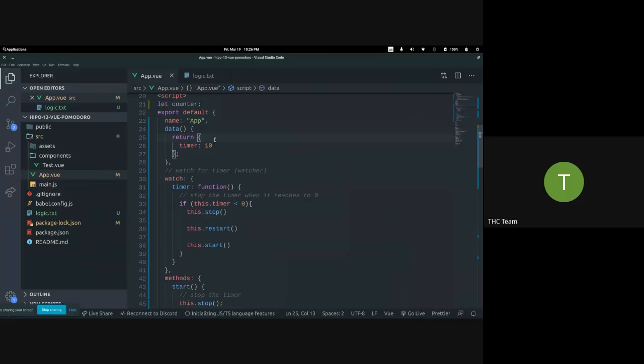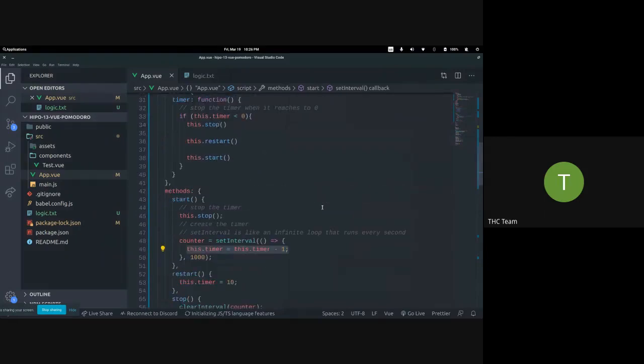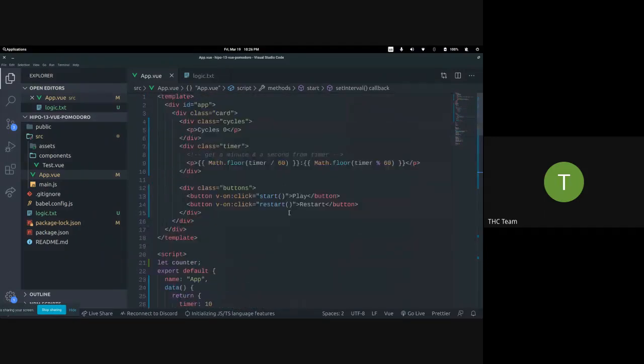Let's say our timer is at 0. Now, is 0 less than 0? No, it is not, right? So it's not going to run all these. What it's going to do is just decrement the timer by 1, and then it should display it in here, but somehow it doesn't. Do you know why? We should get -1 in here.